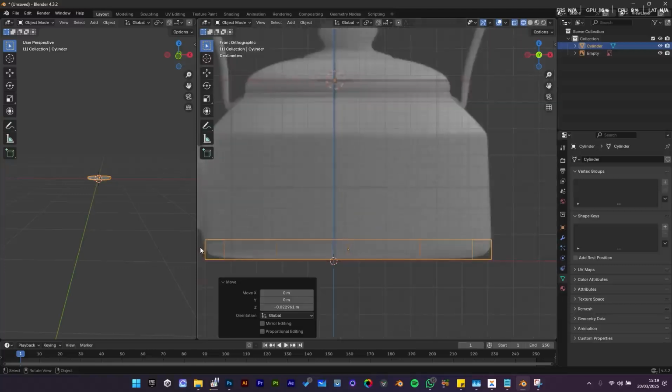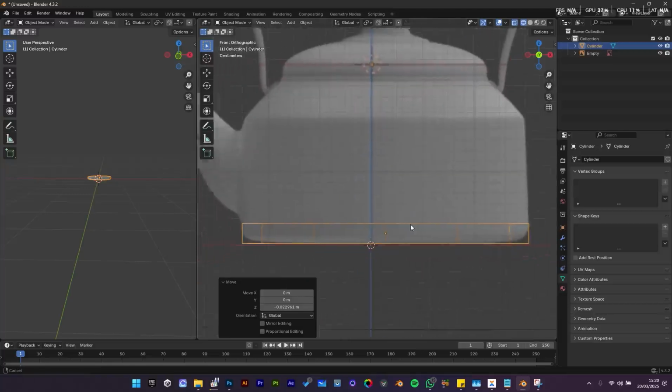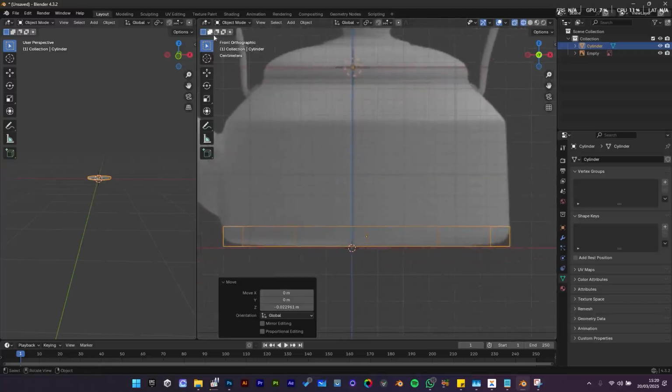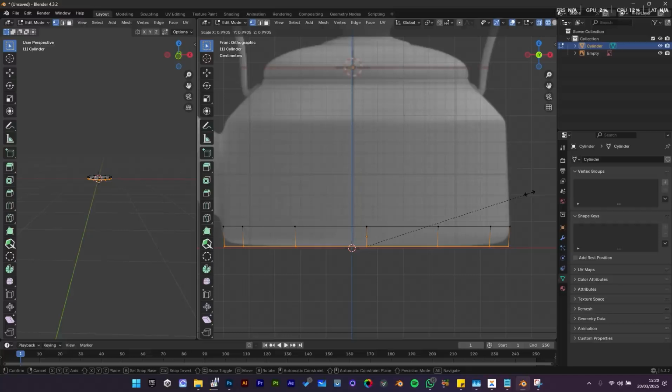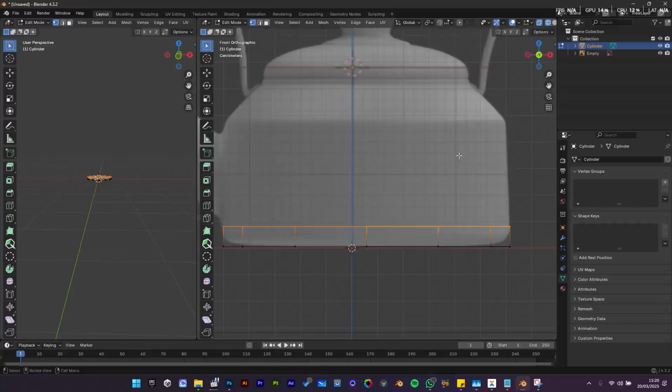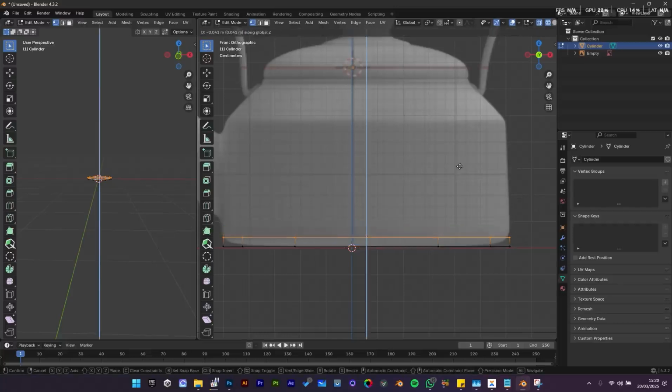If you notice, this lower part here is curved, right? We can deal with that now or later. But let's enter edit mode and deal with that now. I love dealing with it earlier. So S scale, and then I just drag it down. Okay, I think there is something we should do. I press escape.